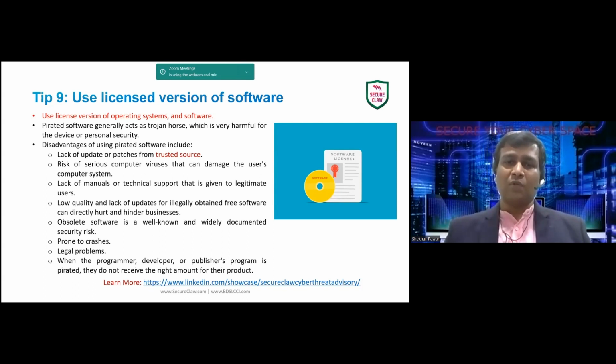So you should always use trusted websites while purchasing software. Don't just go and download from various other free software download websites. And always, if you are facing any problem or having suspicious observations about particular software, you can contact their help desk and discuss with them if there is any issue with the software. You can check if you are finding any risk in this software. So that is very important.